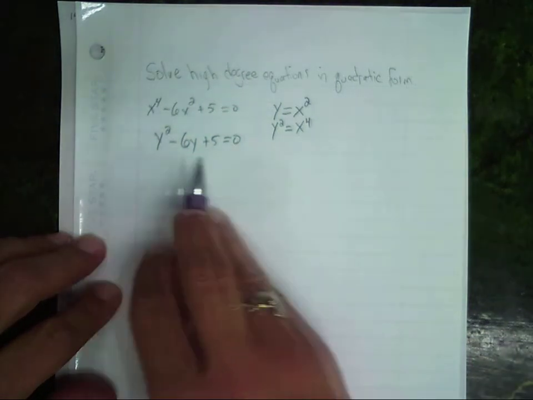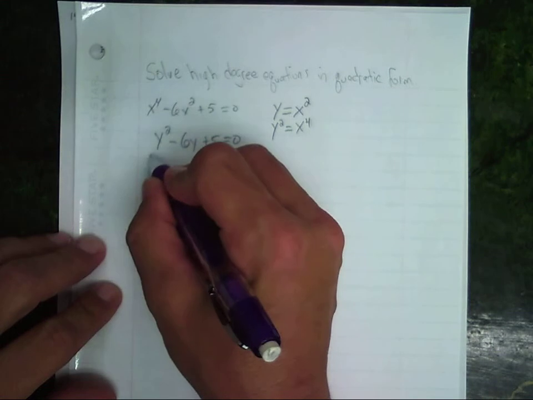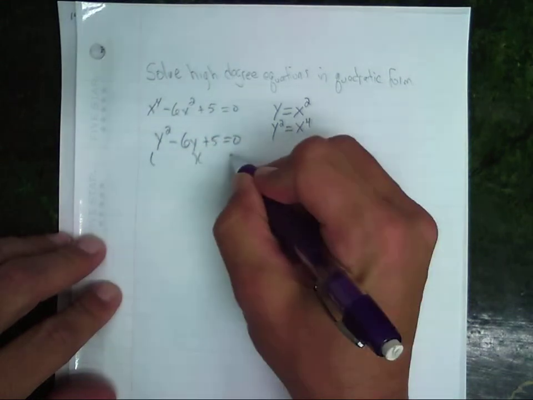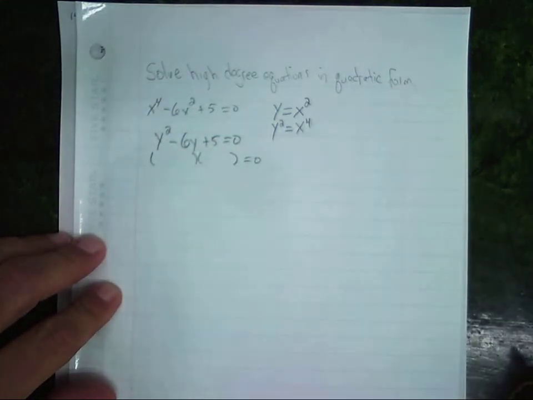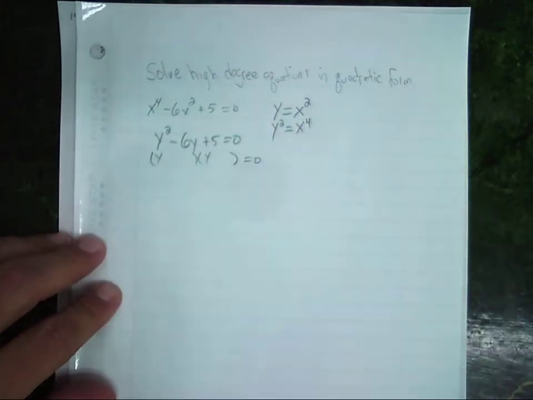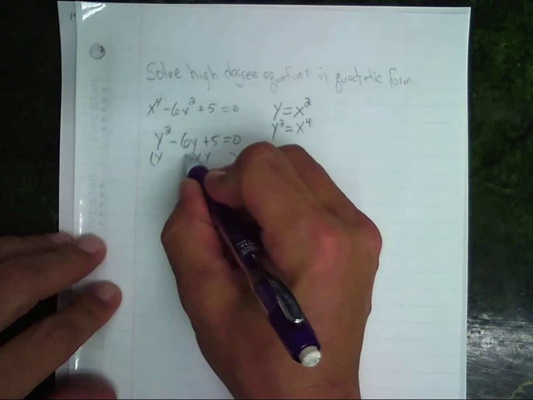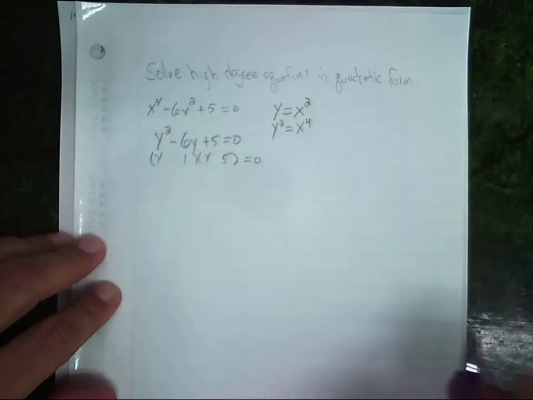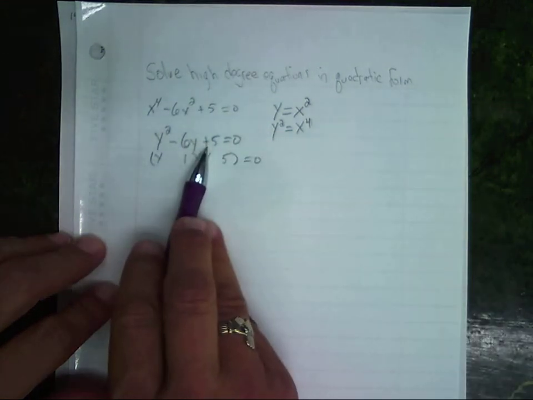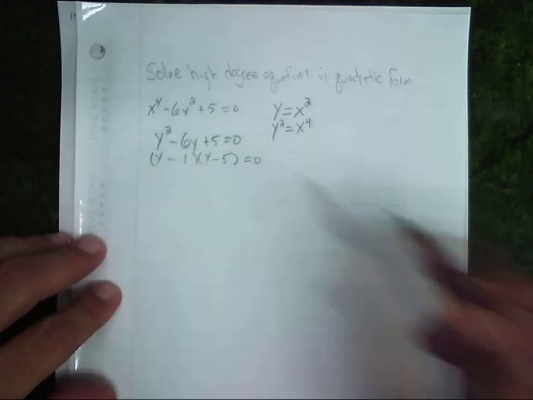Now we are in a quadratic that you're used to solving, and we would solve this by first factoring that quadratic. Our first terms, y times y would give us that y squared. The only option for a 5 is a 1 and a 5, with this term being positive, this term being negative. They both have to be negatives.